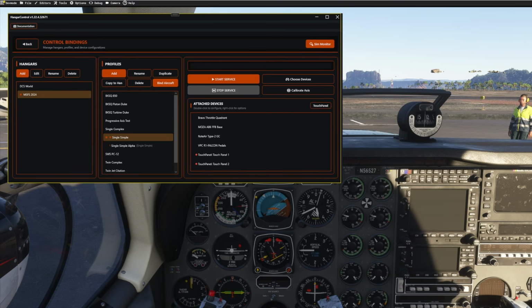Okay, so like I said, in the last couple of videos we have done G1000 overlays, we've done bezels and all kinds of really cool stuff. Today we're going to keep this one super simple, so it's going to be relatively quick, but I'm going to show you guys a really neat way to do this.